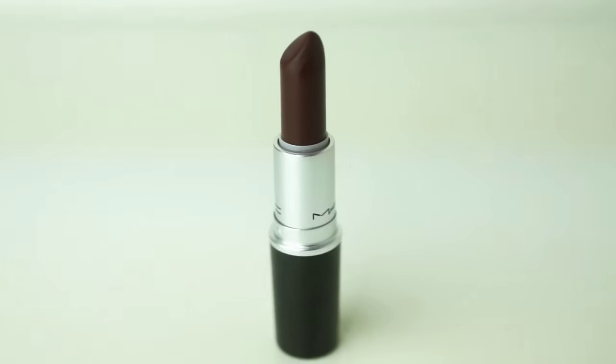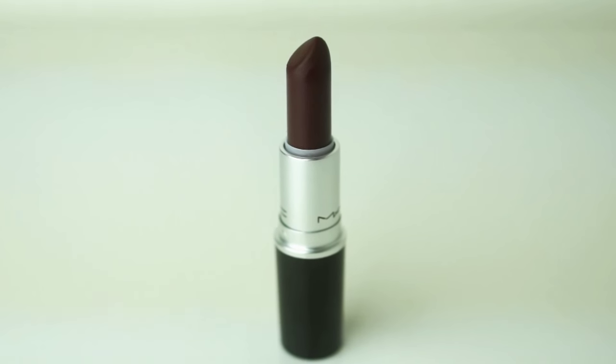This is the last of the new shades from the collection I have. This one is called Antique Velvet — I really like it a lot. It looks like melted chocolate. It's like a matte version of — I would say a mixture between Living Legend and Film Noir, both of which we swatched in the last video. I like it better than that finish. This to me is a little more fall or wintry, but it's nice. I'm glad you seem like you're warming up to the darker tones, or the dark side. I'm not wearing a liner with this one. If you were going to, I would say Chestnut is probably your best bet. It's gorgeous, creamy, goes on evenly. I love it.